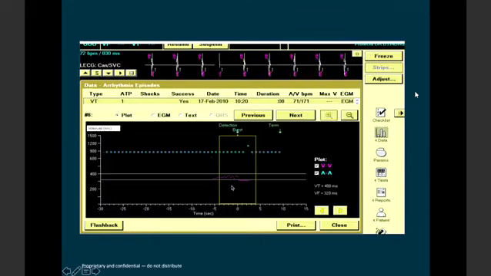If you look at this interval plot, the green squares are the atrial beats, as you can see here. The atrial sense activity is the blue boxes, and the pink ones are the ventricular boxes. Both are the same because it is likely to be sinus rhythm. And there are two lines here because there are two zones which have been programmed here. Between this line to this line is ventricular tachycardia, and below this line is ventricular fibrillation. If you look at this rhythm here, all of a sudden, the atrial rhythm remains the same, but the ventricular rate has become very fast, and it is falling within the ventricular tachycardia detection zone.